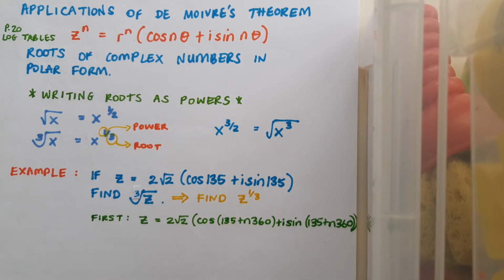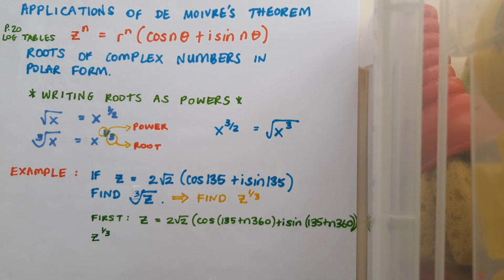And the reason that I have to include this is, and you'll be familiar with this from just algebra, that when you want to get the root of something, you'll generally end up with more than one answer. And it's this n360 here which will allow me to access my multiple solutions. Okay, so now I'll get started on actually applying the power.